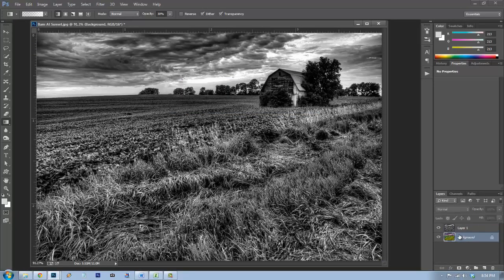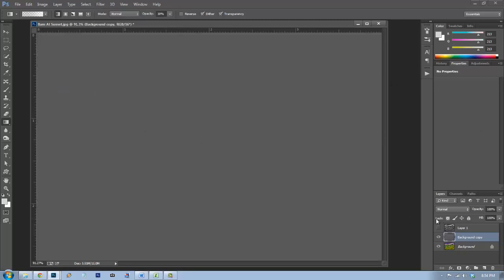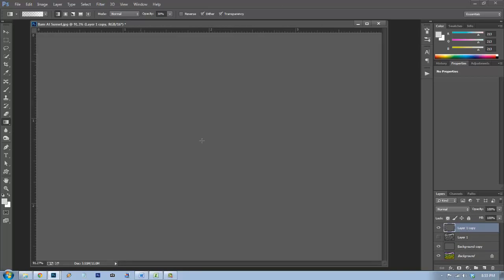And there's another way we can tell the overall color cast of our photo. So I'm going to go ahead and duplicate this background layer real quick just to show you this, and press Command or Control Shift U. And then I'm going to go to Filter and go to Blur and then go to Average. And then I'm going to take this one, duplicate it real quick and then hide this, and go to, I'm going to average this one too.